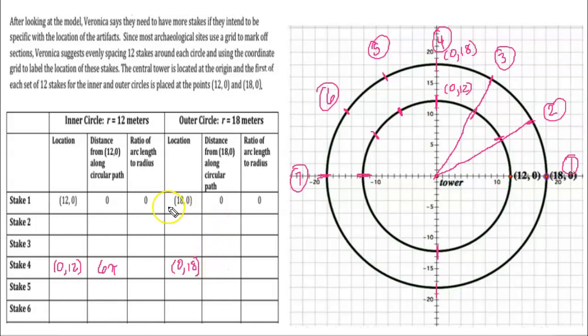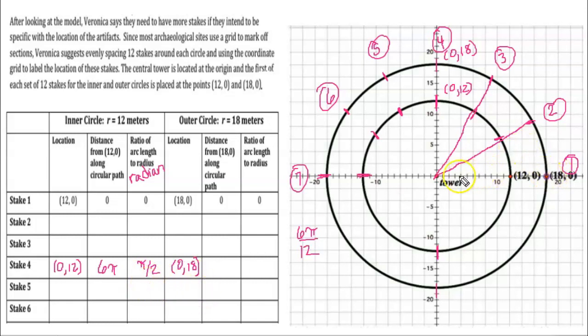Cool. And if we want to do the ratio of the arc length to the radius, our arc length is 6 pi and the radius is 12. So if we do 6 pi over 12, that's going to reduce to pi divided by 2. And if you recall from the circles unit, the ratio of the arc length to the radius is what we called the radian measure. So we're looking for the radian measure there. And we found it to be pi over 2.